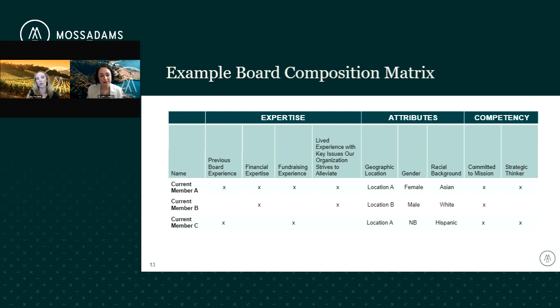And this is a great way for you to pretty easily be able to think about where your composition and expertise lives, and also be able to identify, do you have any gaps? And really thinking about what it looks like in your coverage areas, and thinking about the overview of all of those attributes that we just talked about across your board matrix and composition. So I'm going to pass it over to Annie Rose.